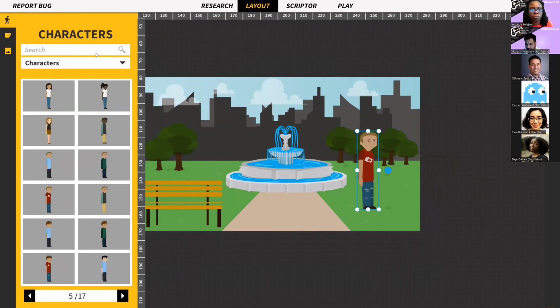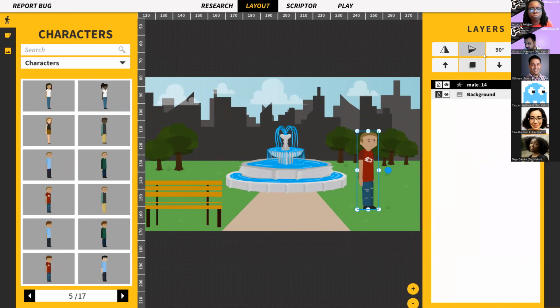Once you open up a character, you can actually control your character by clicking on this tab to your right. Once you do this, you have other options to change your character, like this one flips it horizontally, this one vertically, but don't flip them vertically, that would be weird. And you can control other aspects as well. So let's give him a buddy as well.